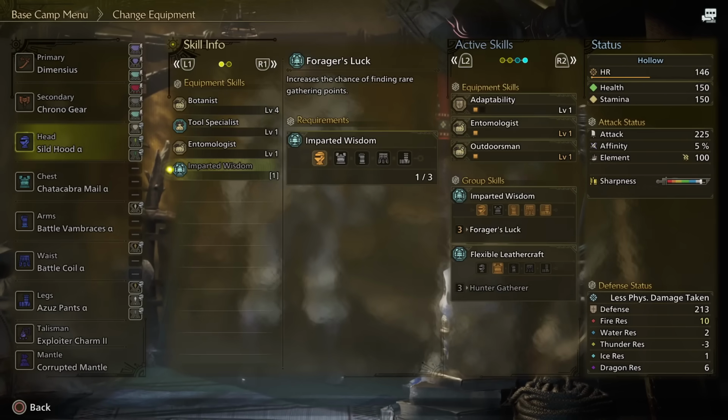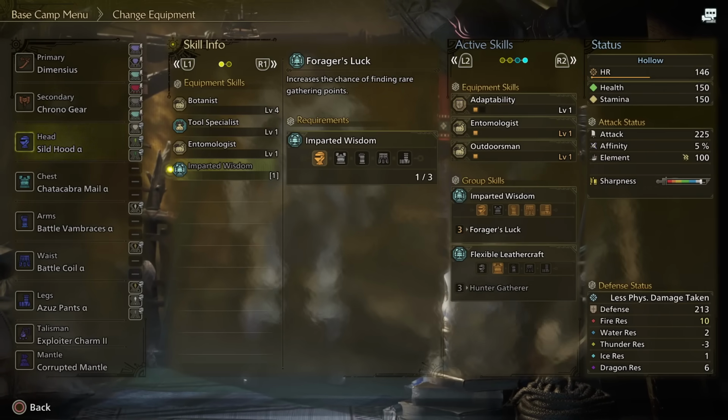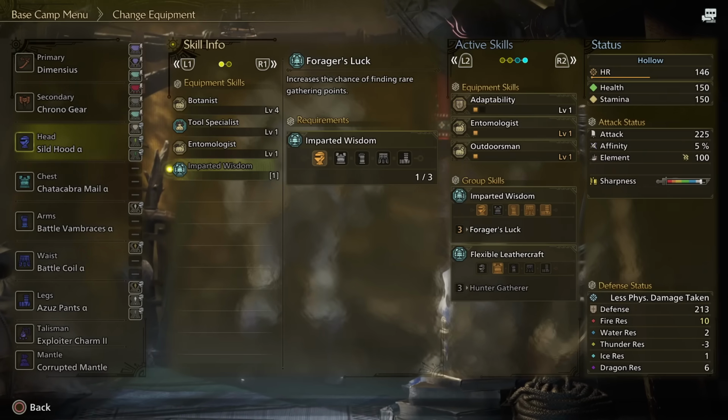Most of these pieces are going to give you Forager's Luck as well, which when you've got 3 pieces of, it's going to increase the chance of finding rares at gathering points, giving you that extra reward when you're gathering those. And all that is by having different cloth pieces.